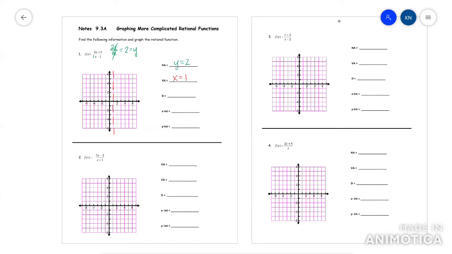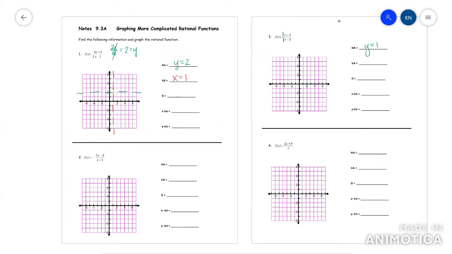So like, look at this one over here. There's an x on top and bottom. So for horizontal asymptote, I look at lead coefficient over lead coefficient. 1 over 1 would be y equals 1. So that's all I'm saying. That's the difference here. All right, so that's how you get your HA and your VA.